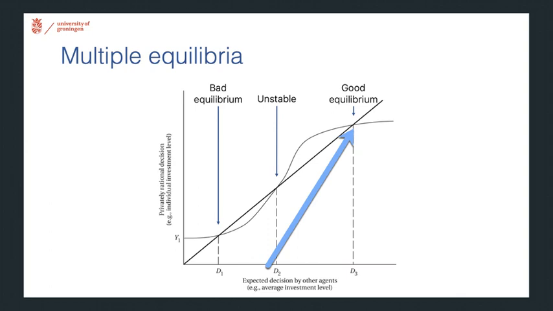Of course, this is stylized, and we don't actually know how this reaction curve would look in general, but this is a common feature that you might have these multiple equilibria, and you need to shift everybody's expectations along with what is privately rational.